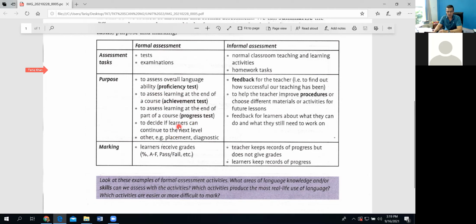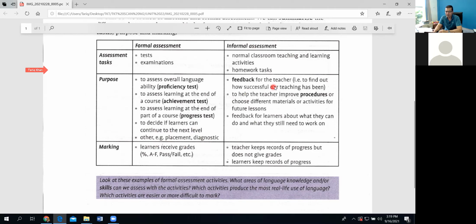Next is to decide if learners can continue to the next level, for example, a placement test or diagnostic test. All these we have discussed in the types of tests, Unit 18, Module 1.